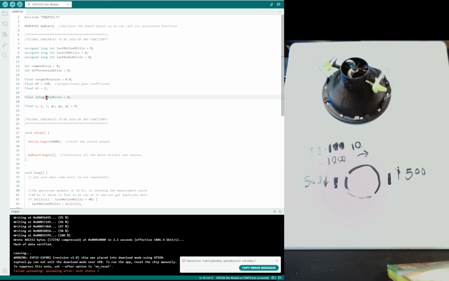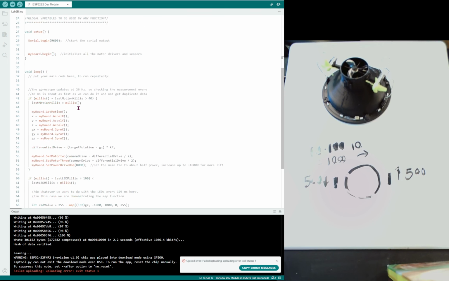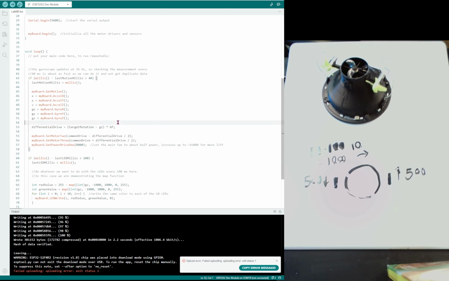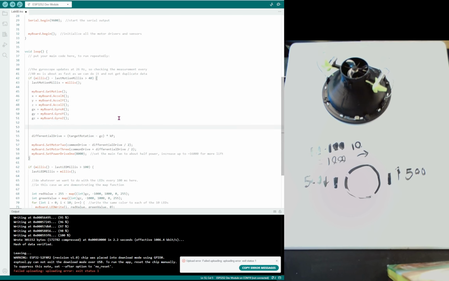So I'm creating a variable integrated error to hold that, and then we'll go down here and we will add a term. The plus equals in C means take the value and add something else to it. So we're going to take integrated error and add to the value that was stored in it whatever we put on the other side of this expression, which in this case is going to have to be the little slice of the integral that we got during this time step.